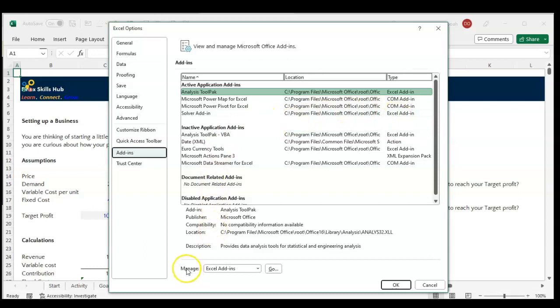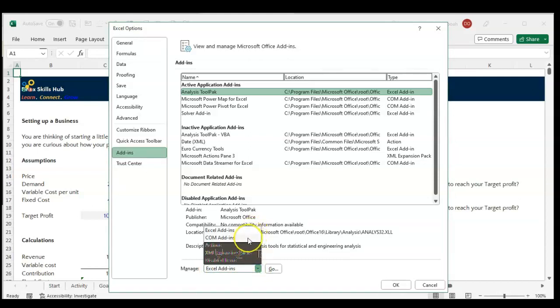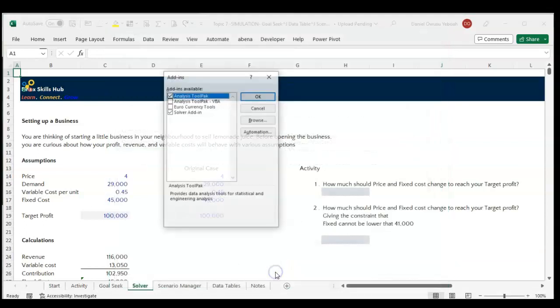So come to manage, make sure you have Excel add-ins selected over here. The options are Excel add-ins, com add-ins, actions, and so on. So select Excel add-in and then click on go. Okay, then make sure you check this box. So once you check this, you click OK.